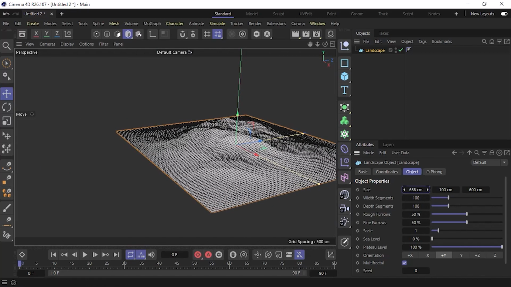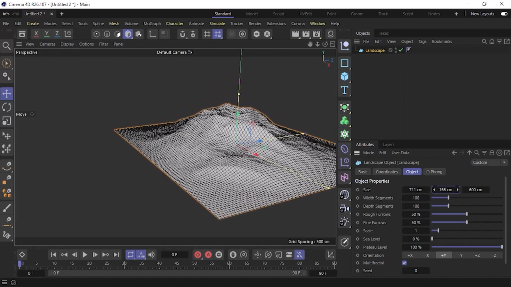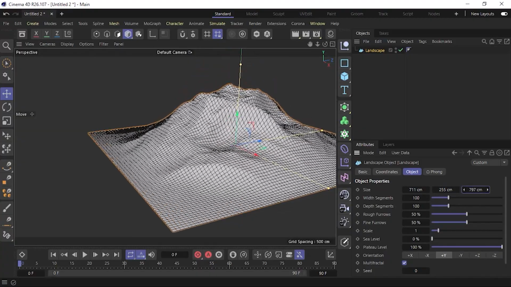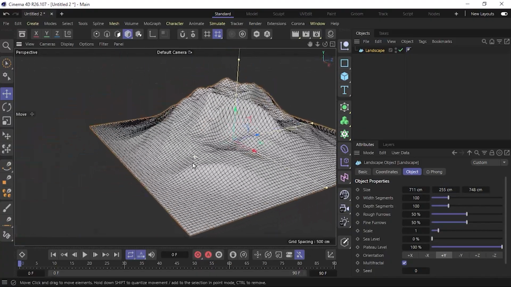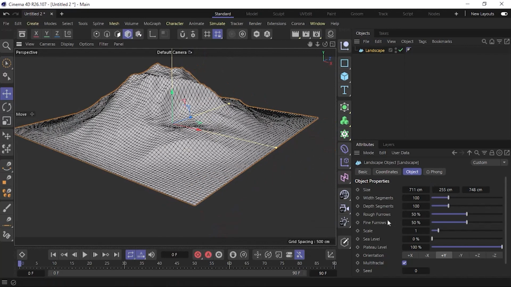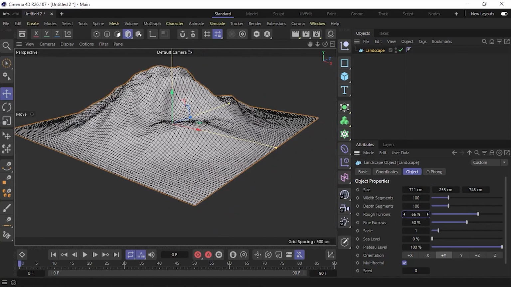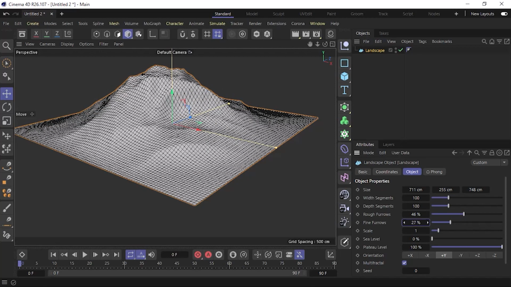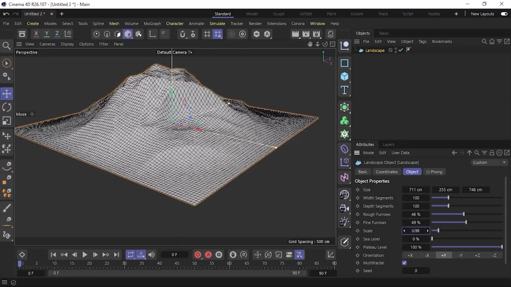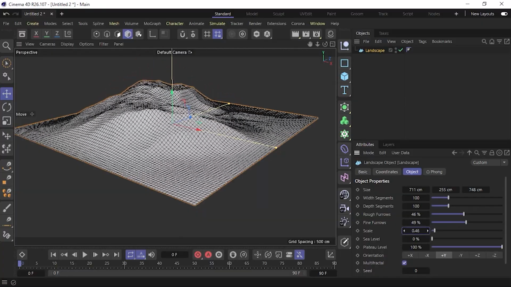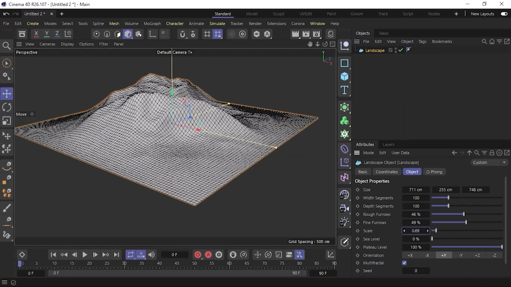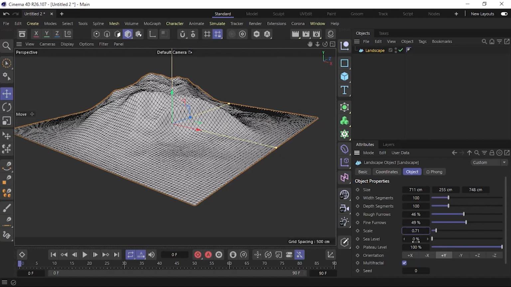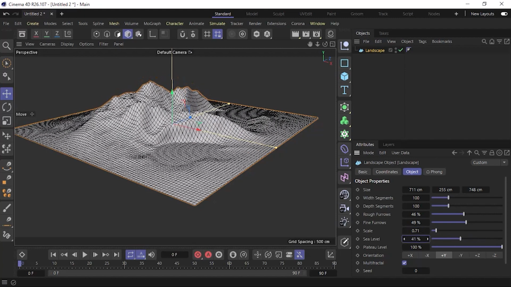You could change any dimensions for this. It's about the height or the width. So I have a mountain right now. I could change the roughness, more roughness or lower roughness, and so for the fine roughness. Scale. By this you could reach different types and shapes of sea level. What about making it at sea level or not?